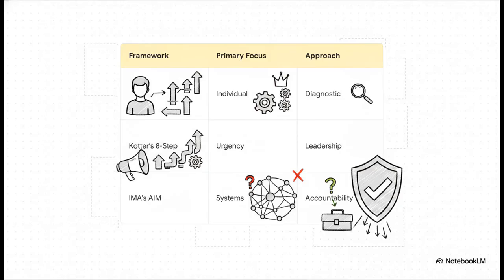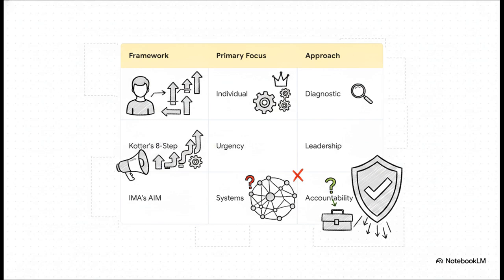Comparative change methodologies. To manage this human element systematically, enterprise implementation teams rely on established frameworks. Let us compare the three most prominent methodologies in the space. Prosci's ADKAR model. This centers on individual transitions. It structures readiness around five individual building blocks: awareness, desire, knowledge, ability, and reinforcement. It acts primarily as an individual diagnostic tool to see where an employee is stalling.